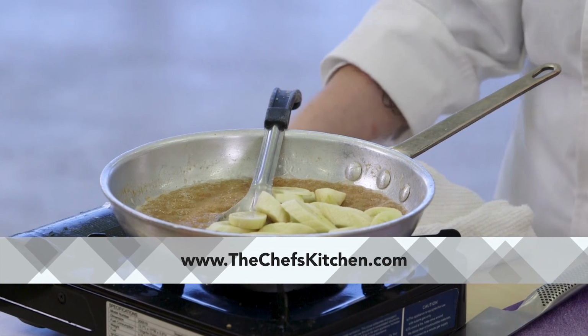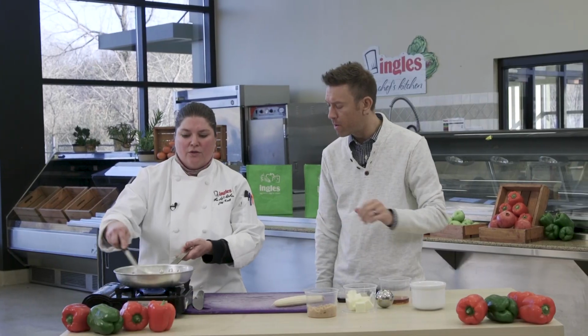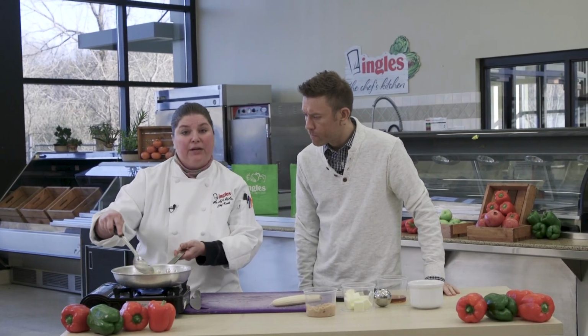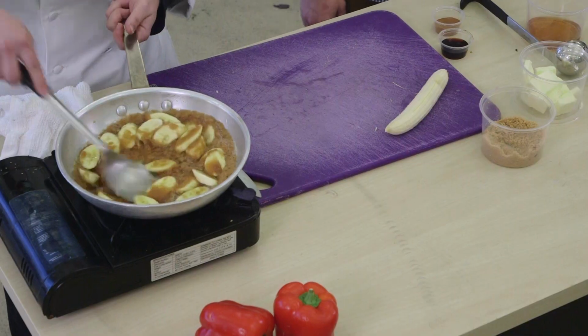Now, is there a certain consistency we need to look for with the brown sugar and the butter? So typically it's 2 to 1. It's 2 parts brown sugar to 1 part butter. Okay. So it doesn't matter. I mean, if you do 2 ounces, you use 4. Excellent. So that's kind of how you do the equation there.